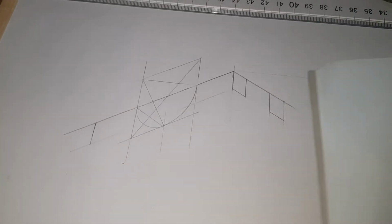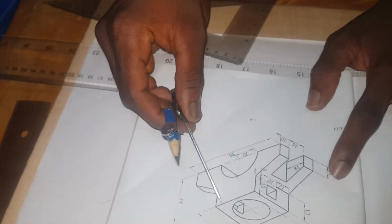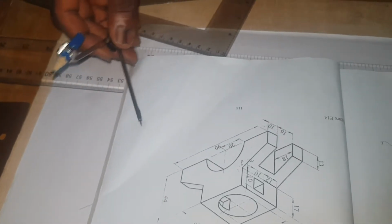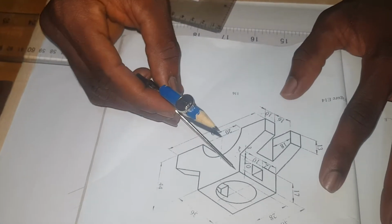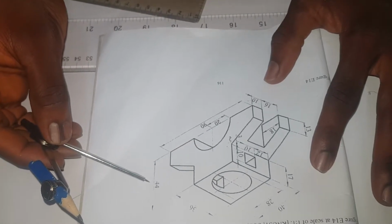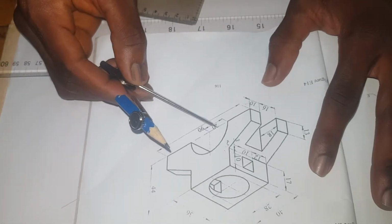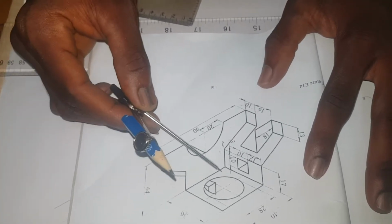Okay, so we are continuing. From here, we are coming to draw our box on top, then draw the circle. Then after that, we join our lines to the drawing. So this is what we're gonna do. We know from the base edge to the top edge is 44 millimeters apart. So this is what we're gonna do. And the edge from this point touches the edge here because the radius is 20. Moving from here to here is 20. Moving from here to here is 20. And this too has a dimension of 40.